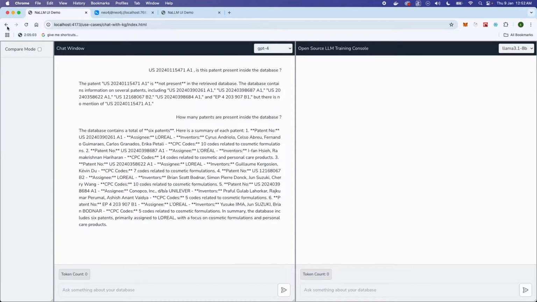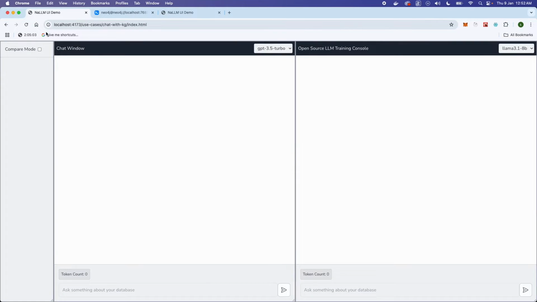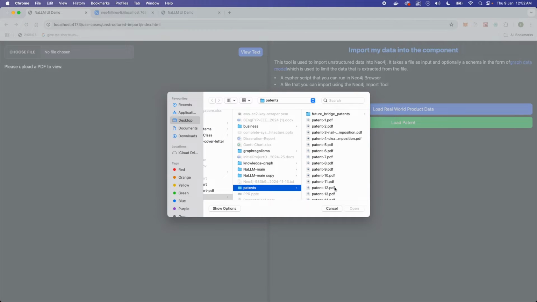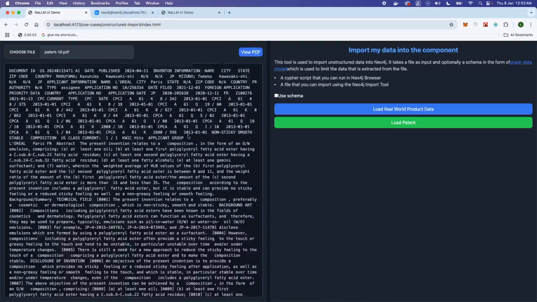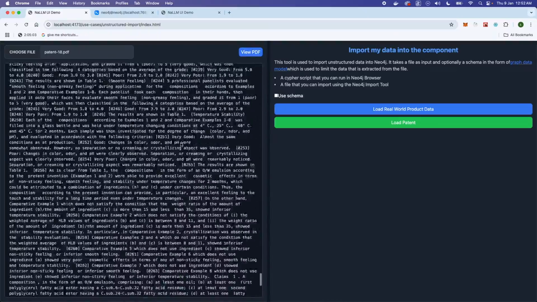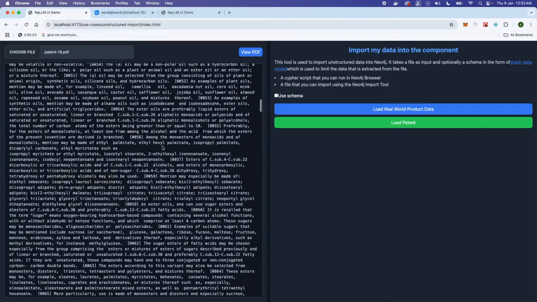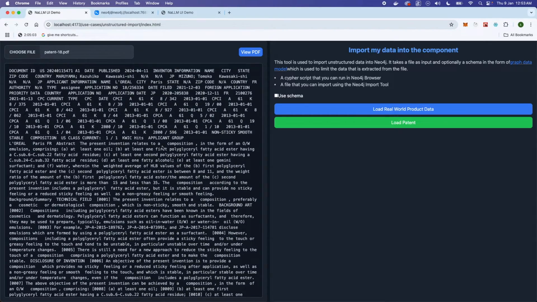So what we can do now is add this patent, as we are sure that it is not present inside of our database. So we again go to unstructured report, and we click on this and go to patent 18, we open, and this was not present inside of our database. Once I click on this view text button, you can see the entire text of the patent has been given to me. So I have converted the entire text of the patent from PDF into normal text, which I can use to create chunks of this text and give it to the LLM in a fashionable manner.